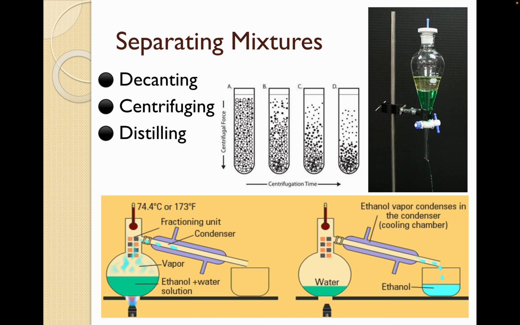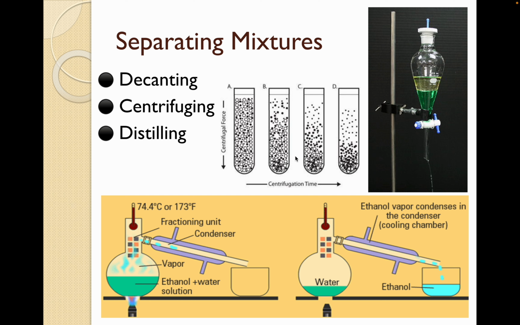Decanting, of course, is one of these methods, along with centrifuging and distilling. Decanting is most of the time used when there are two heterogeneous liquids. Centrifuging is used to separate suspensions. Suspensions you can think of as phases. Distilling is most of the time for two homogeneous mixed liquids. Another way to do it is sorting by unique property. Color, shape, size, magnetism, that's obviously a way to separate mixtures. But we have different photos here to explain each of those.